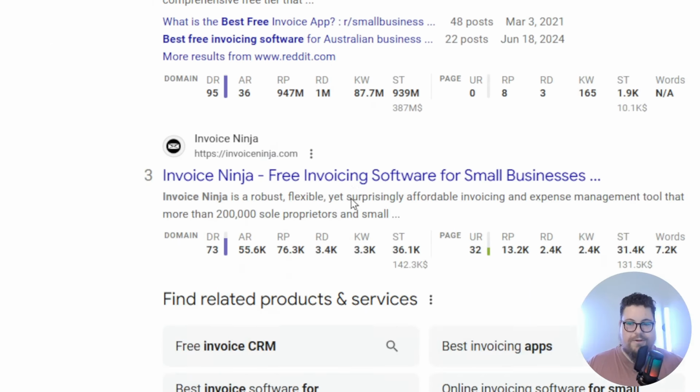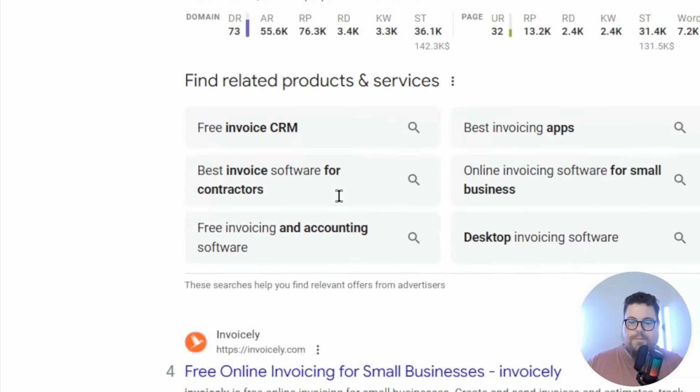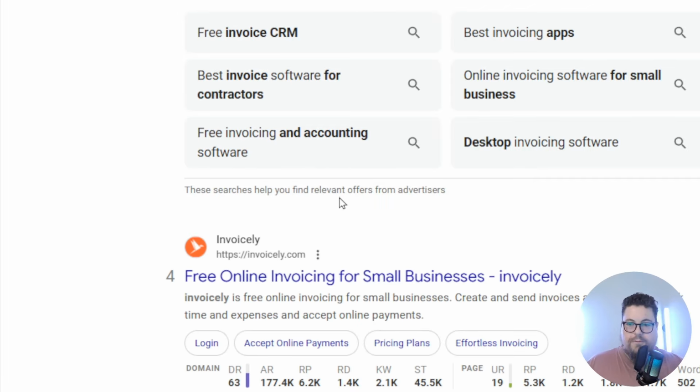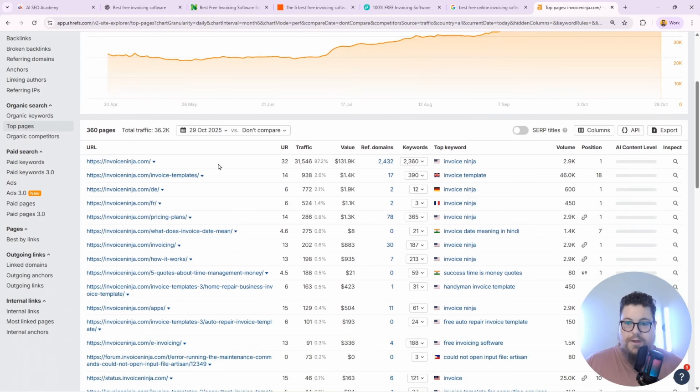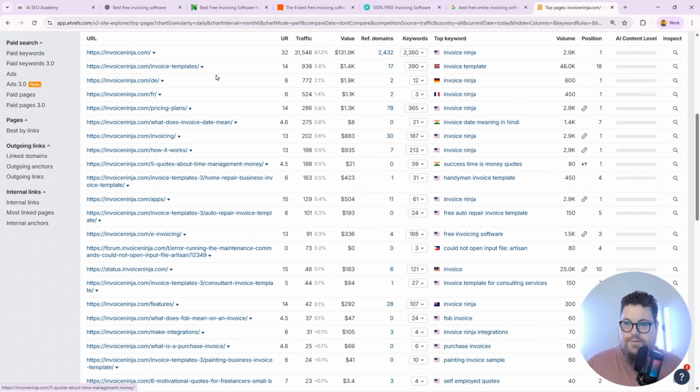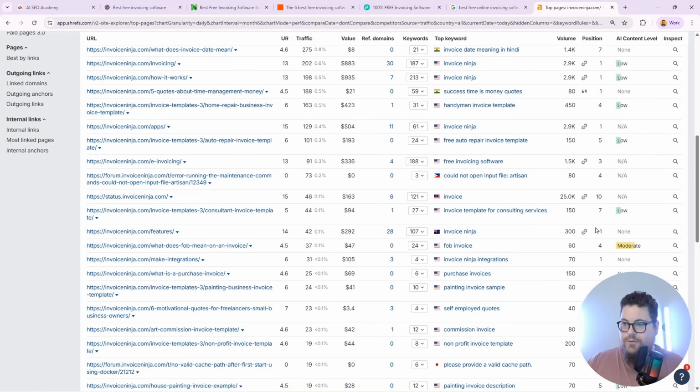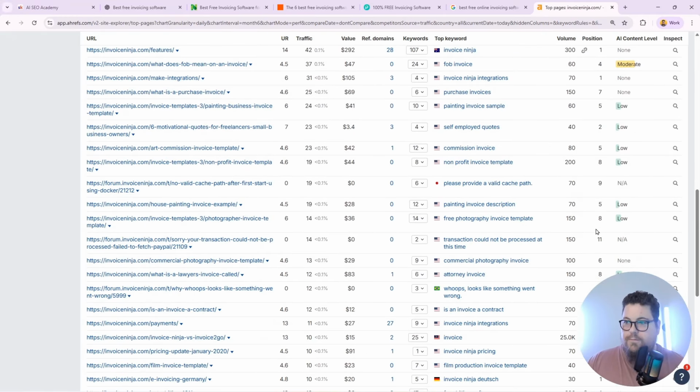There's some tactical things you can do to the actual page to help it rank, but overall topical authority is the best play, which is basically just having pages that rank for all of the major topics in your category. For example, Invoice Ninja has 360 pages that are all ranking decently well for invoicing related terms. Most of them rank on the first page for their target keyword and they drive relevant traffic.